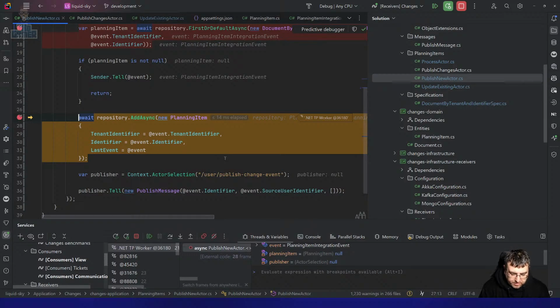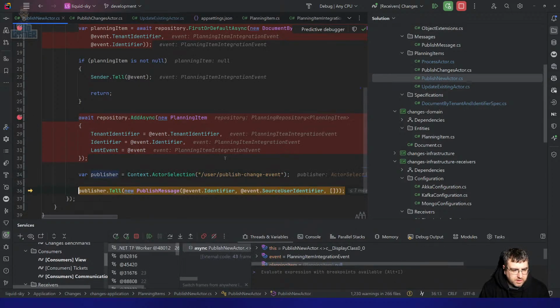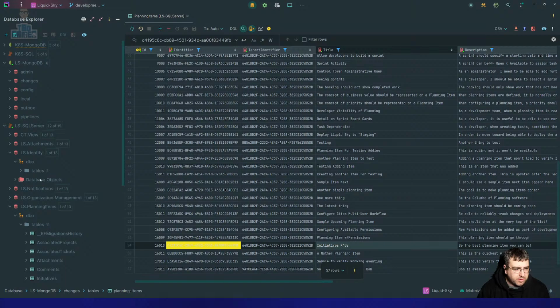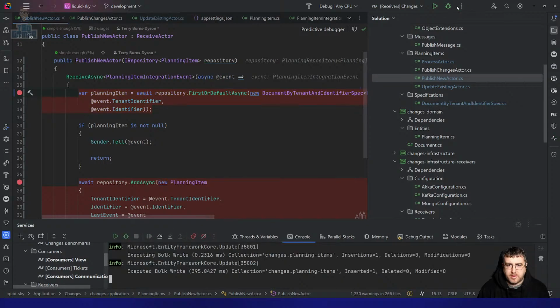Okay, so this is going to store and then publish. So does this now have a record? Last event's missing. There's a serialization problem.